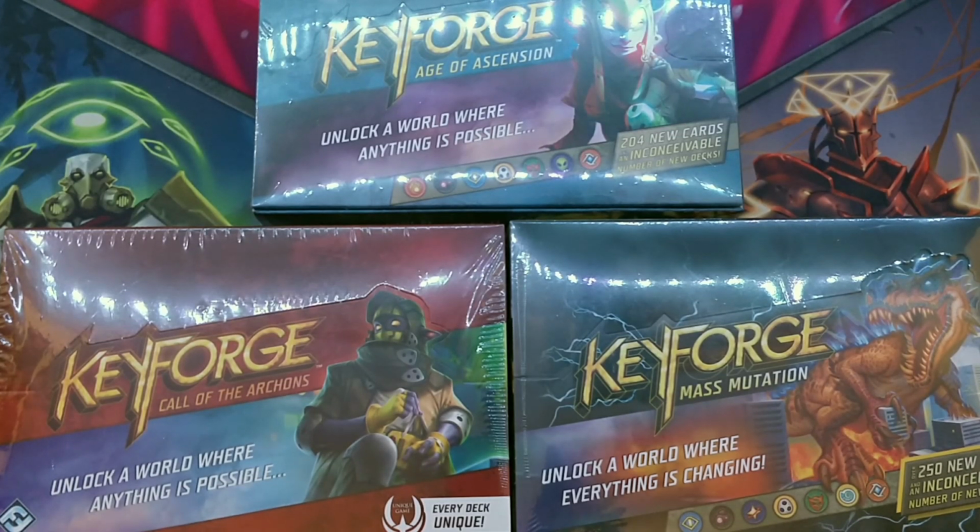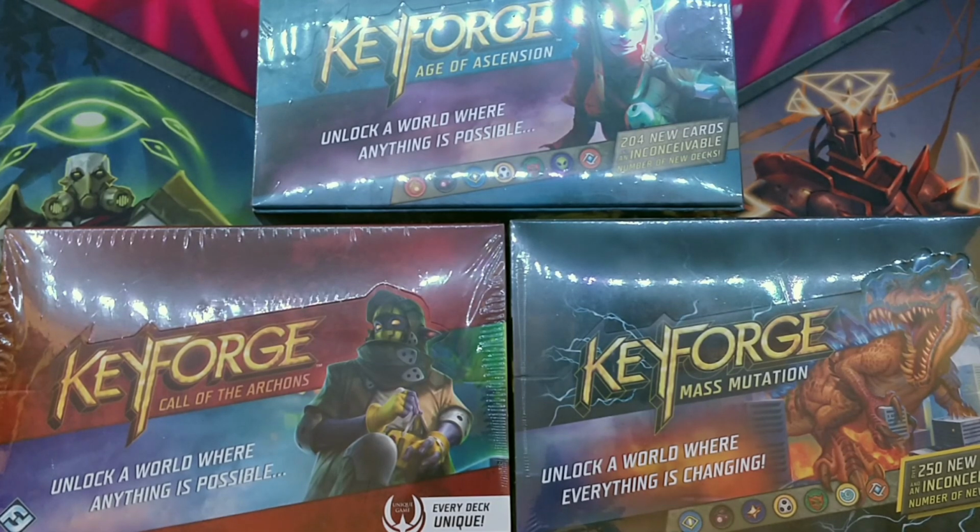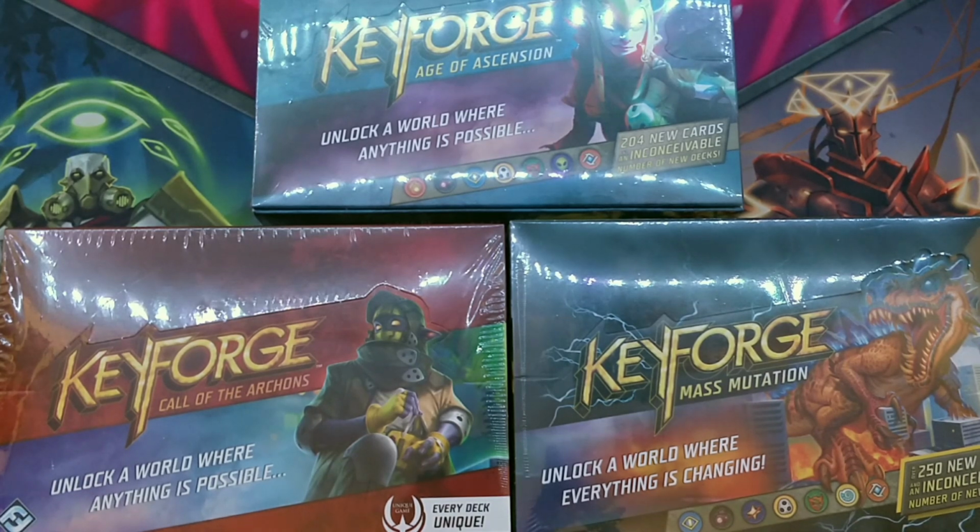Based off of responses on the Keyforge group, I will be moving on to Age of Ascension first. I do have quite a bit of content I can make off of that set, and I only have the one Call of the Archons and one Mass Mutations display left, so I will eventually get to that. I am personally trying to open a Jenka deck because I've yet to own one, but there's a couple of other combinations in that set that I wouldn't be opposed to having as well. So let me know what you guys think I should do in terms of the upcoming content.